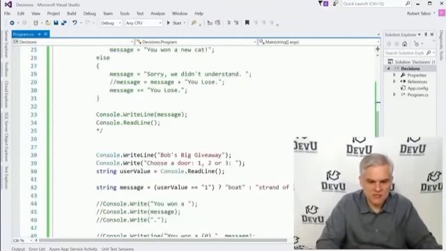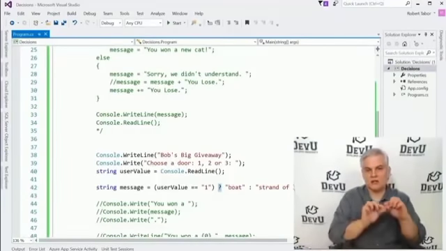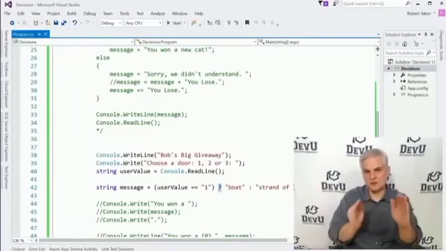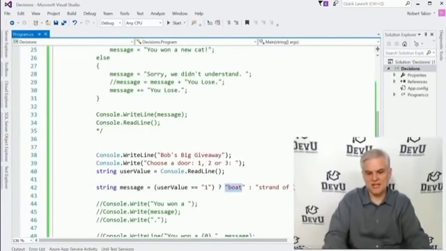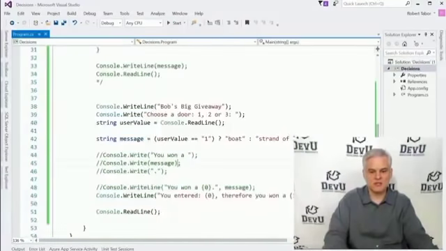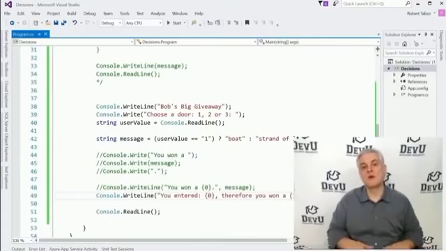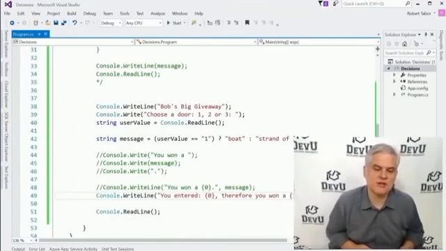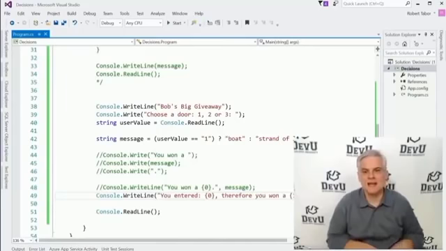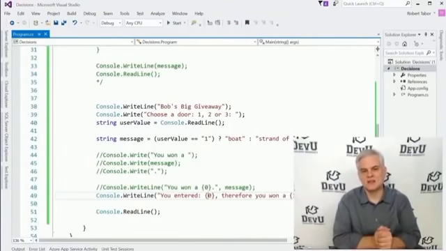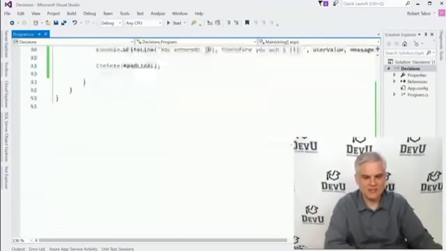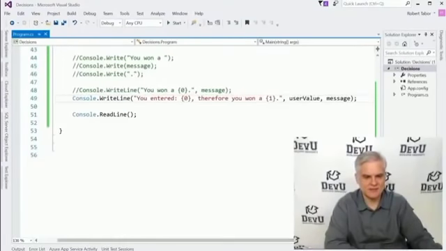for code blocks. We talked about the conditional operators, being able to all in one line do a check for true or false, and if it's true, assign one value versus a different value to a new variable. We talked about format codes inside of literal strings for our Console.WriteLine and how to replace those replacement codes with variable values that we then also pass in our Console.WriteLine statement, like you see here at the very bottom in line number 49.